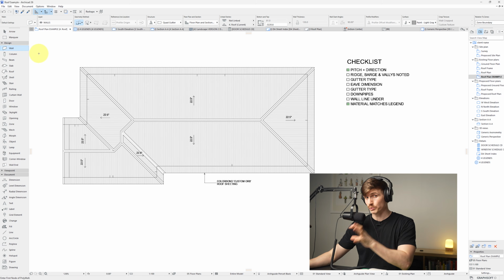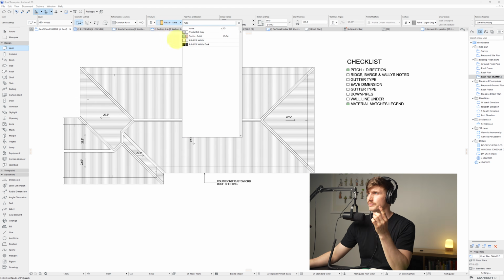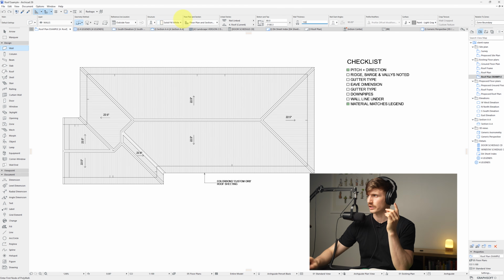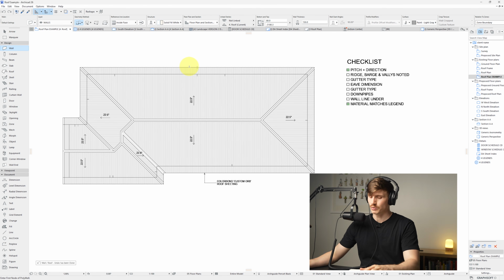A key element to any roof is a set of gutters. For this one, I'm going to draw them up using the wall tool. You can just go to a basic wall. If we go to the structure, make sure it's set to basic. We'll set this to, say, a solid fill white. Set a thickness of 150, so that's how deep the gutter is going to be. And we'll set a height of around about 80 mil. We'll go enter. From here, we'll hold in spacebar to activate the magic wand tool, and we'll click once.